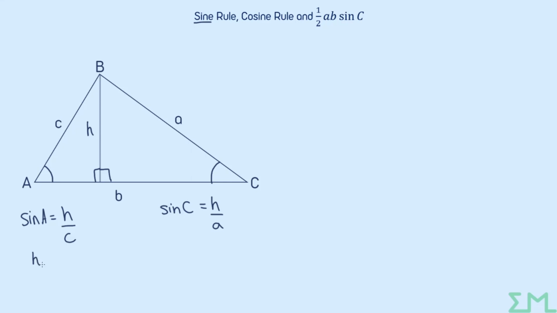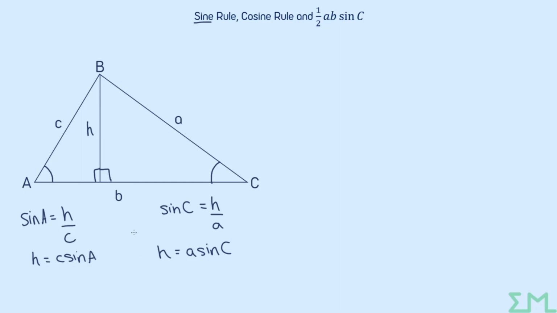Now I can make h the subject of both of these, and the reason that I want to do that is because I know that they are the same letter. I can equate these two things because I know that h came from the same place. It was the height of the original triangle. Also, h is the only unknown here that links these two equations together, because this capital C and lowercase c are not the same c, neither are the a's, so h is the only thing that is in common between these two equations.